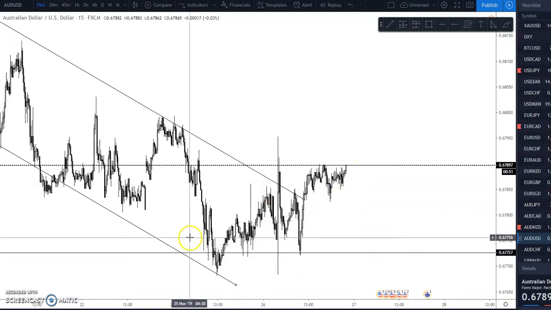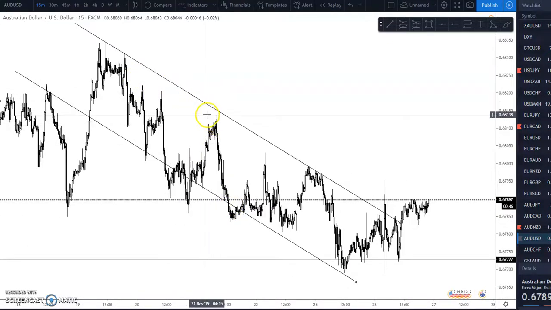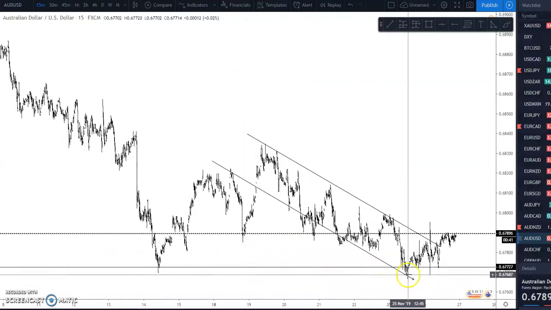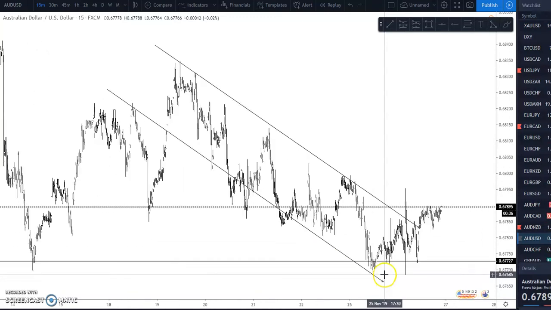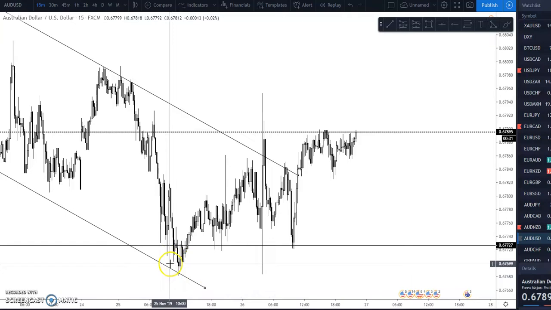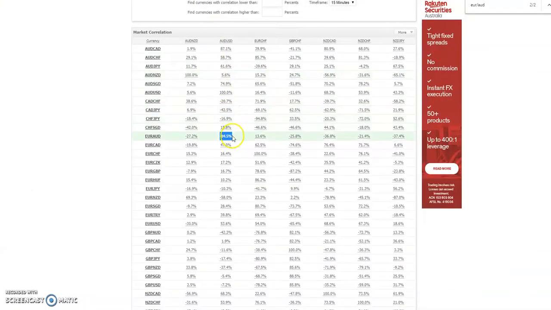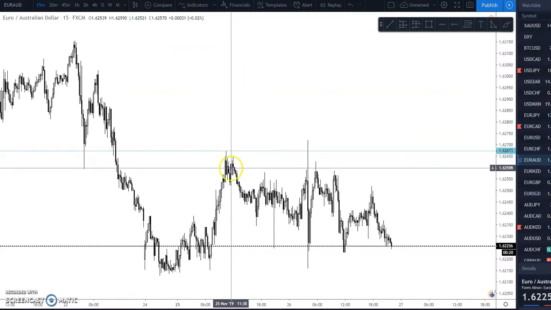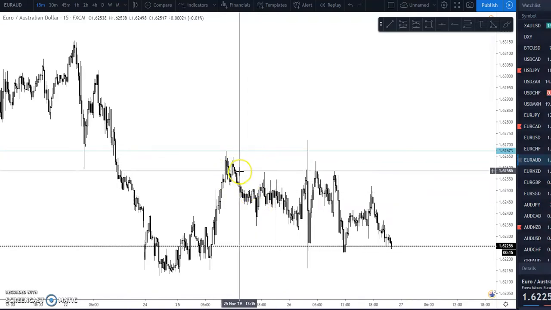Just to reiterate exactly what I said one last time, we enter AUD USD, we look for the downwards channel, that's the trend lines drawn up here. As that is happening, we are looking for the completion right around the support zone. When the support zone is hit, we look for a candlestick pattern. The candlestick pattern over here is what signifies a potential reversal, but the one last confirmative piece of the puzzle is the Euro AUD with a negative 84.5, so that is the resistance wick right here. Once again hinting to us that this may potentially be ready to go back to the other side, which is downwards in the bearish momentum.